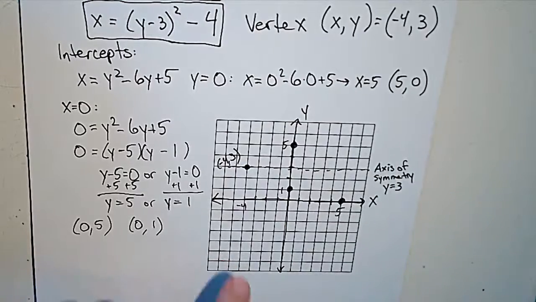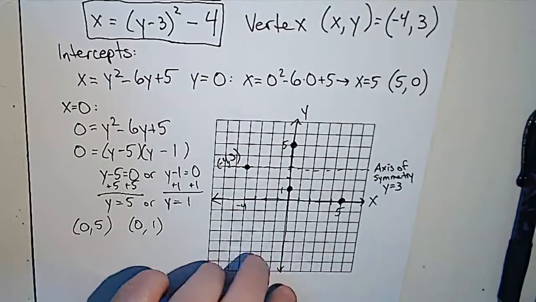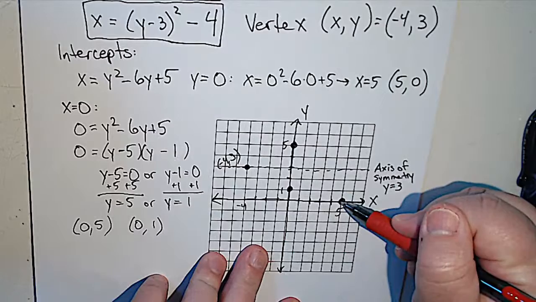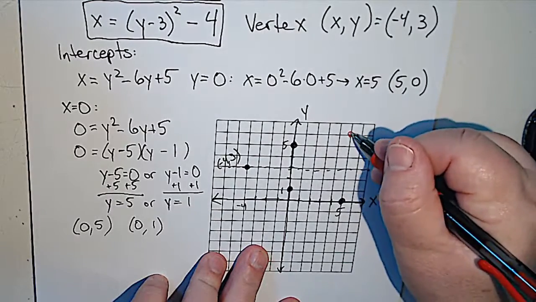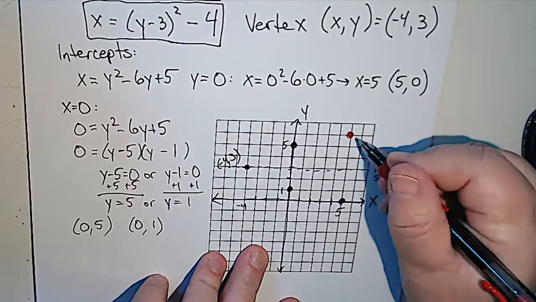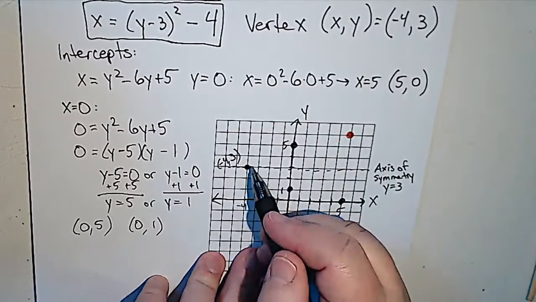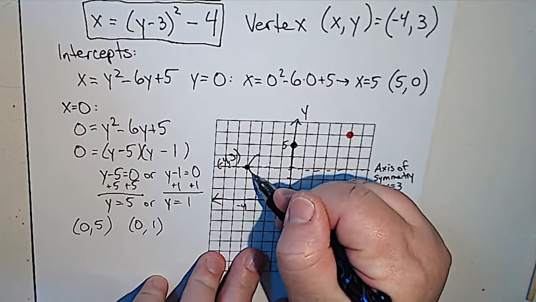Okay, so it's a horizontal axis of symmetry, and we can still do symmetric stuff. So from the axis of symmetry, this goes down 1, 2, 3 to get here. So from the axis of symmetry, 1, 2, 3. We've got the mirror point right there. That'll help me graph. Remember that you should not make it pointy. Don't make it a triangle. Make it round. So it's going to go around.